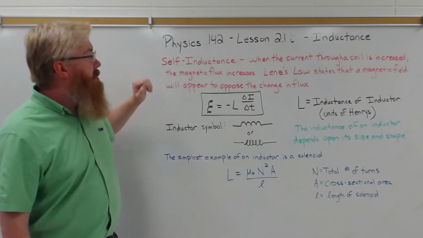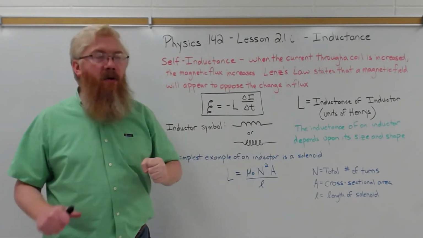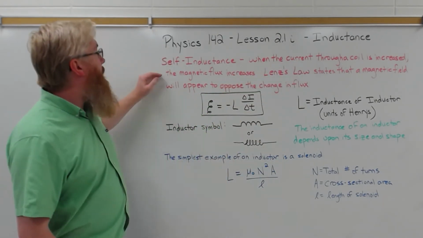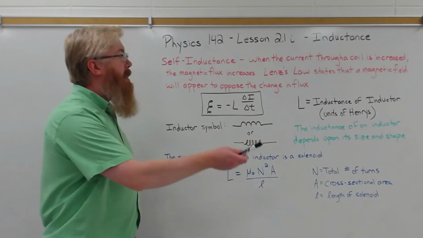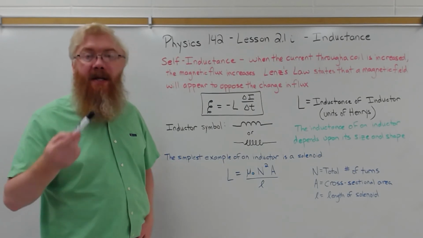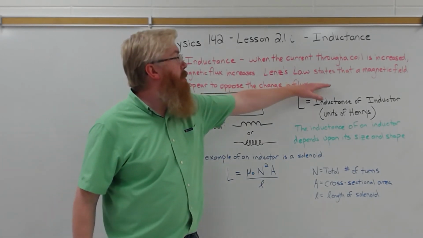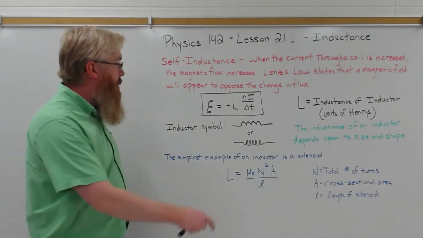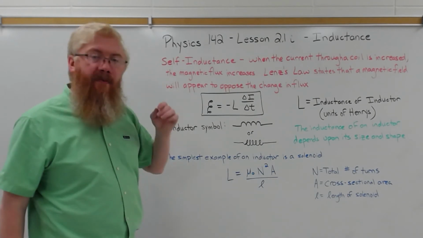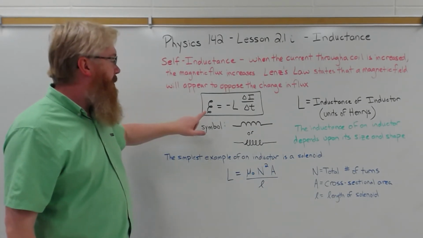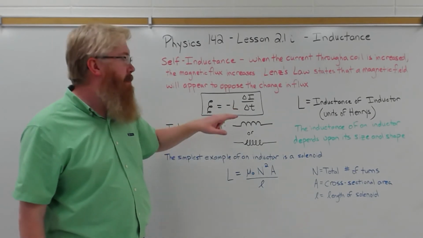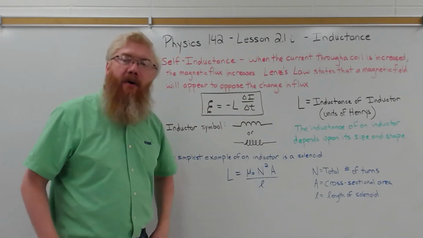Self-inductance is when you have a single device, a coil of wire, and when the current in the coil of wire changes, the magnetic flux changes. And what happens is, when the magnetic flux changes, a back EMF develops. An EMF is created to oppose the changing magnetic flux. So, in an inductor, a device that undergoes self-inductance, the EMF is equal to minus the inductance of the inductor, we'll talk about what that is in a moment, times the change in current with time.